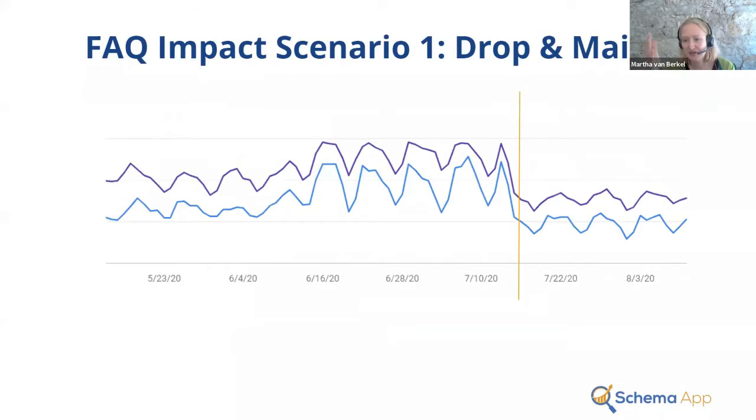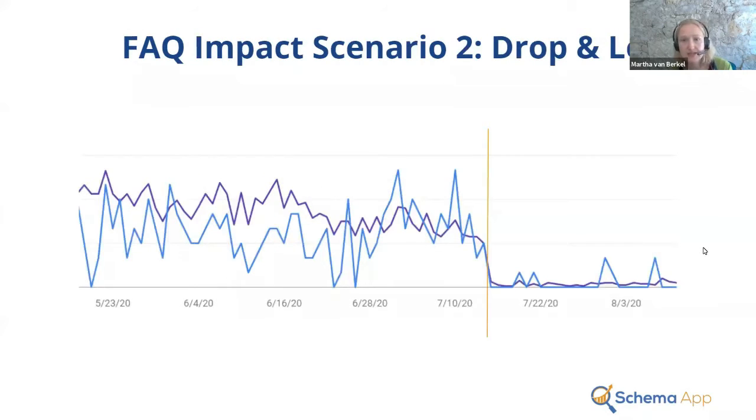And, again, that initial drop happens around, I'll say, July 15th to 18th is where we're seeing that initial drop. And then we're seeing it maintain. You can see this data was pulled as recently as yesterday. The second scenario we're seeing is what I call the drop and loss, where we're seeing around that same date, around the 15th of July, a big fall, but then we haven't seen any recovery. And this is primarily what we're seeing around e-commerce.